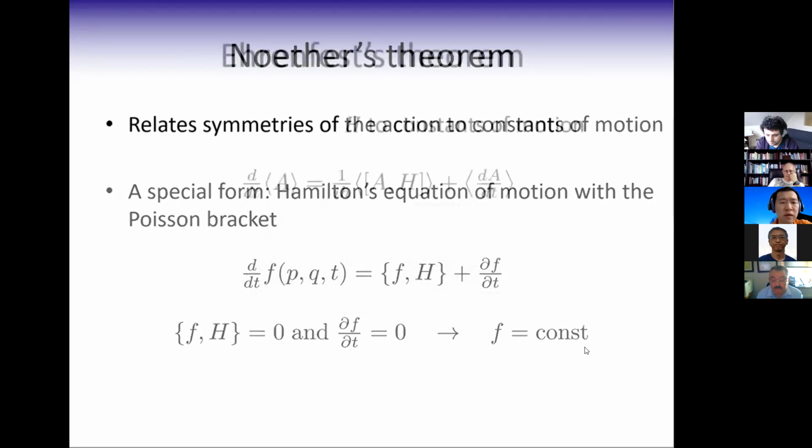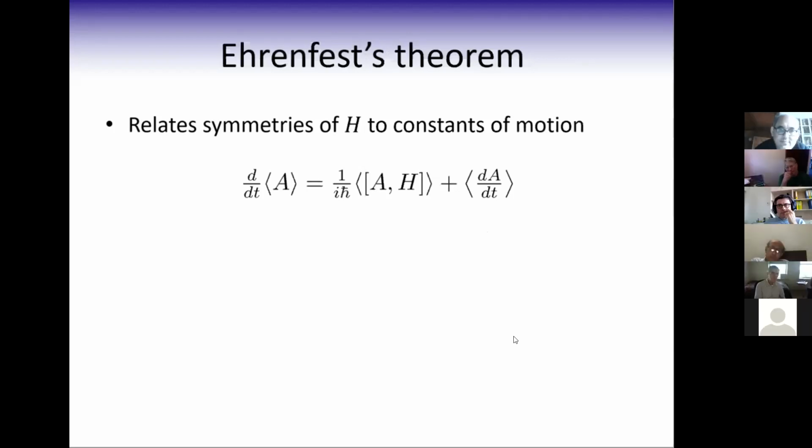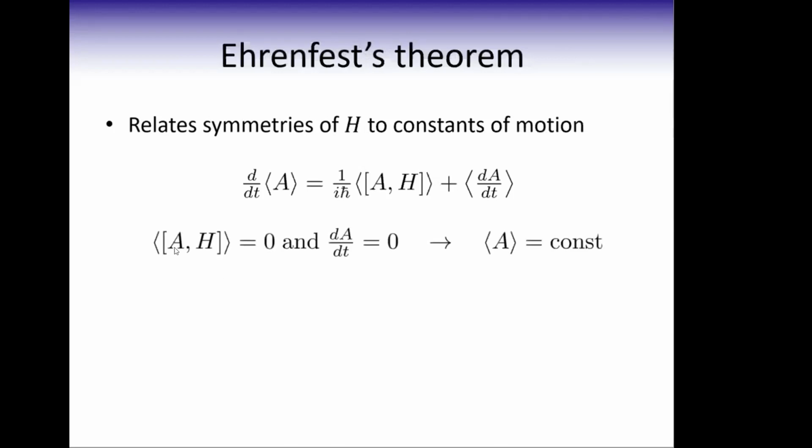Now in quantum mechanics, of course, the correspondence is the Ehrenfest theorem, which says that if you look at the expectation value of a linear operator A, then it's governed by the commutation relationship between this operator or observable A and the Hamiltonian, take the expectation value, plus the second term over here. So if we want to get a conserved quantity or constant of motion, we just require that A commutes with H, and also that this linear observable does not have explicit time dependence. Okay, these are very straightforward. But I have to remind you that this requires H to be Hermitian.